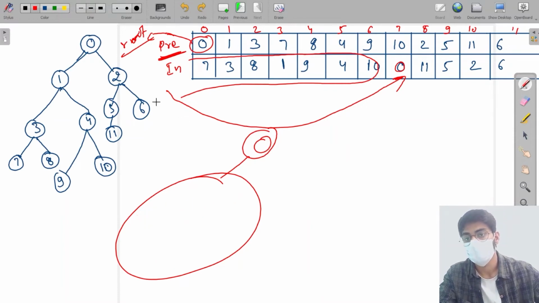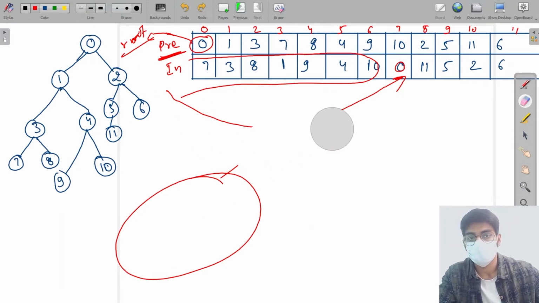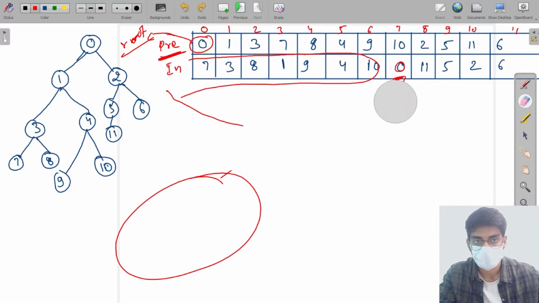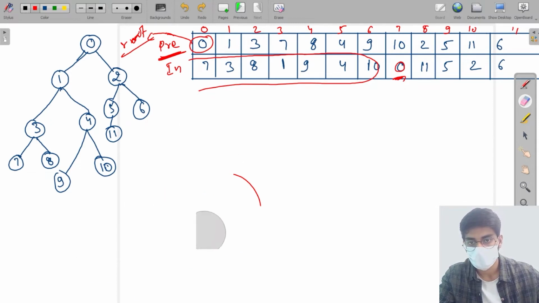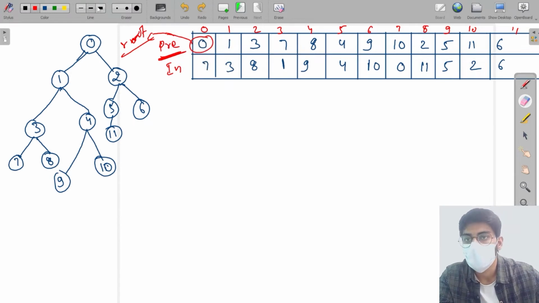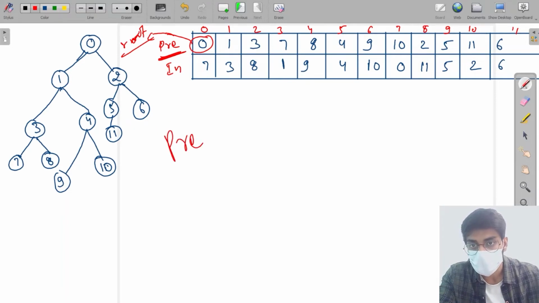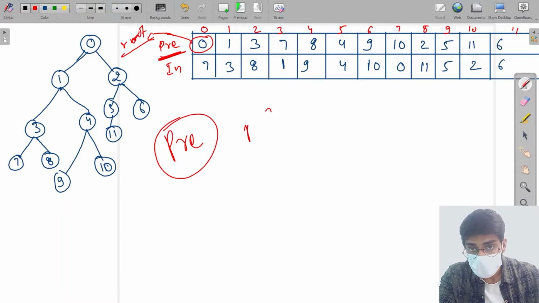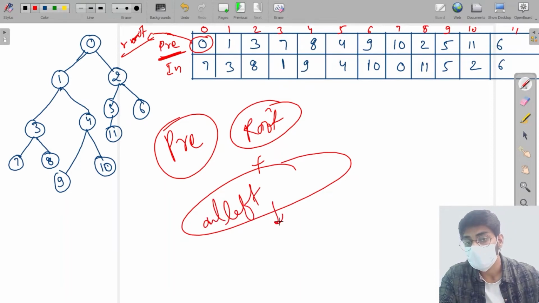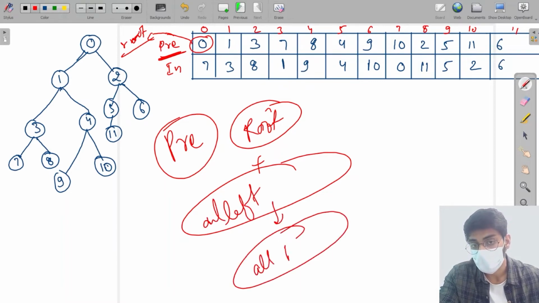Now let's move toward the pre-order. Okay, so let's move to the pre-order. Let me first control Z it. Okay, so again, one more thing what I will say is, I have discussed in pre-order traversal, first root node comes, then all the elements toward the left side, all left elements come, then all the right nodes come, all right nodes come.